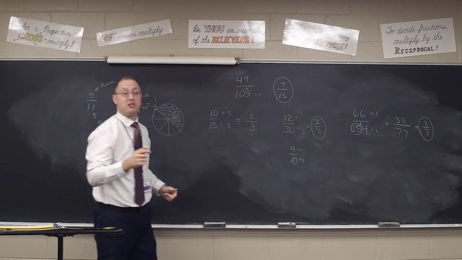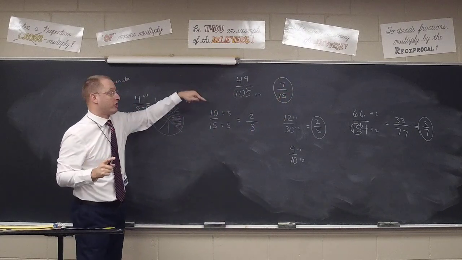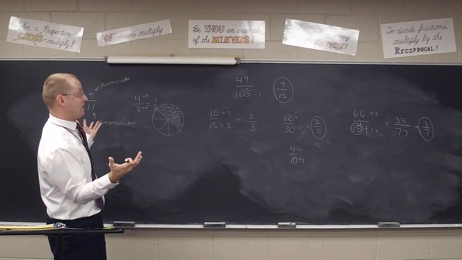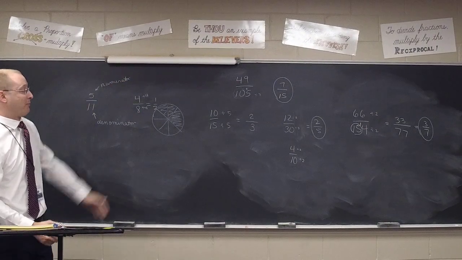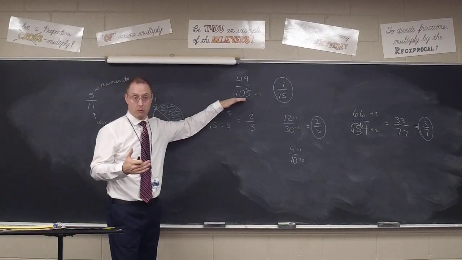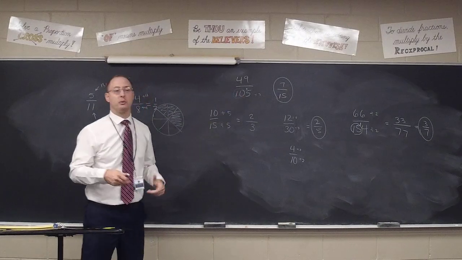7/15. Sometimes you can figure it out by picking the smaller number and thinking, well, I don't see it off the top of my head. But what can go into 49? Well, only a 7. Well, for this to reduce then, there's got to be a 7 in the 105. Does that make sense? Questions on reducing fractions.